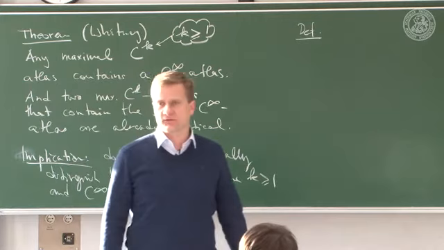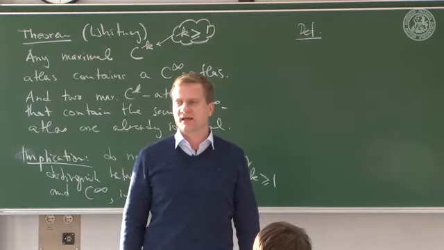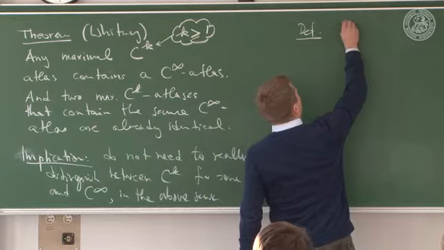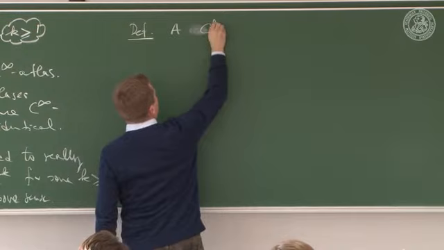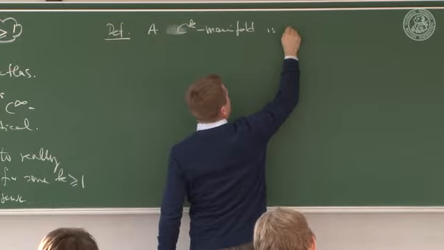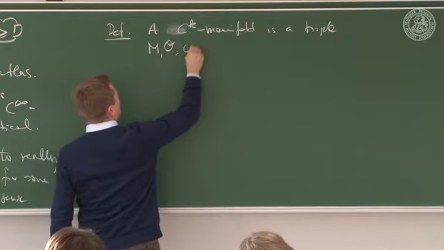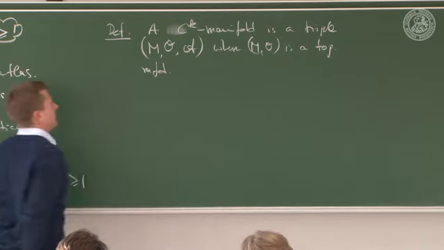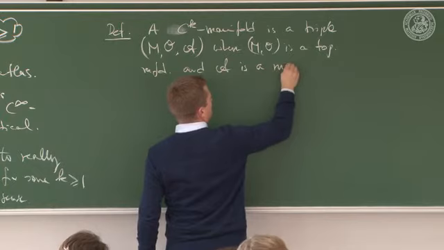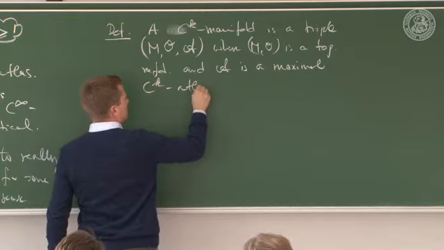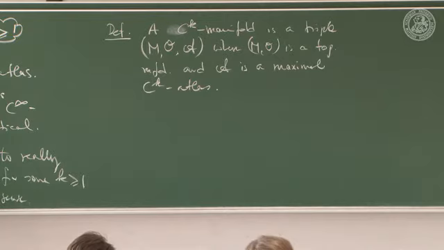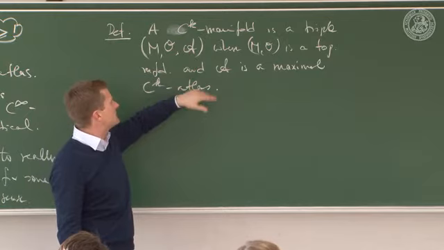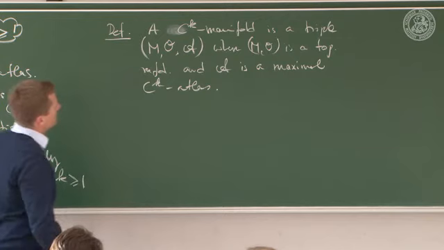And there will be the first surprises or very interesting points, even if you wish, from the point of view of fundamental physics. But first of all, a smooth manifold or a C^k manifold. A C^k manifold is a triple (M, O, A), where (M, O) is a topological manifold. Of course, that stays. And A is a maximal C^k atlas. Okay, so we have this new additional layer of structure here, and I remind you, the C^k atlas will always be a subset of a C^0 atlas. So we take out strategically certain sets.